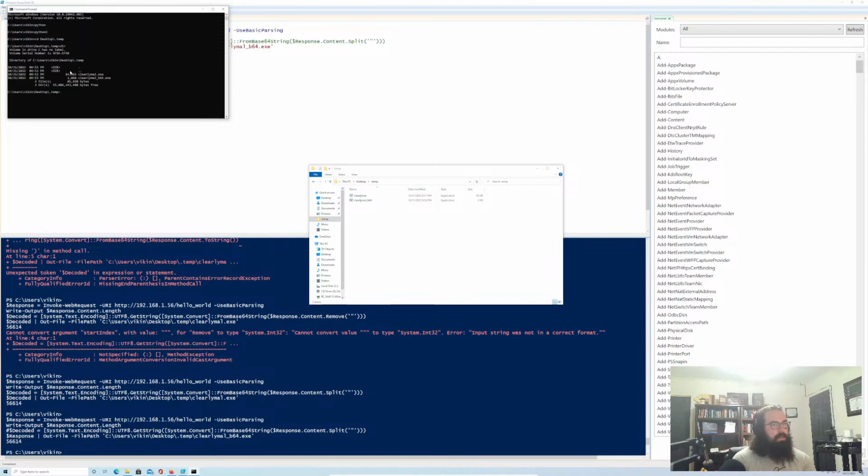All right, so we've got our base64 encoded binary. We're gonna do certutil. Let's make sure it works. It does. Decode B64 encoded.